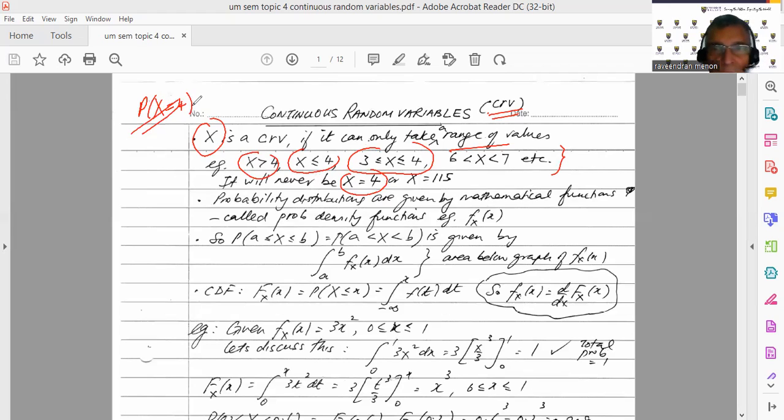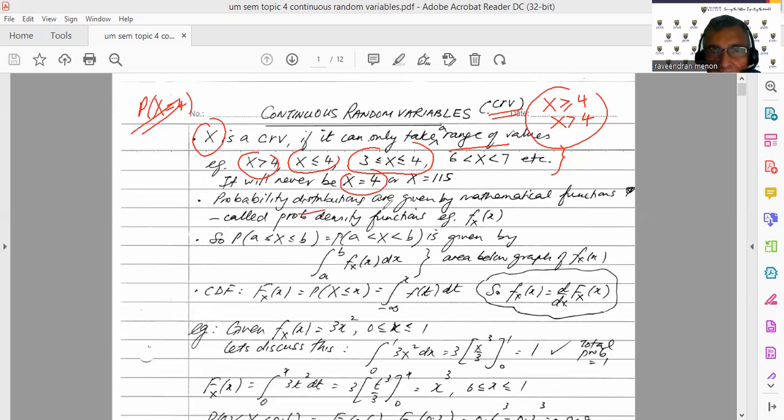Also, before I leave this, if you are asked to find the probability that X is bigger than or equal to 4 and the probability that X is bigger than 4, the answers will be the same. If I ask you to find the probability that X is at least 4, or the probability that X is bigger than 4, the answers you work out will be the same. So you don't have to worry about the equal to symbol here, whereas for discrete random variables, the answers will be different.